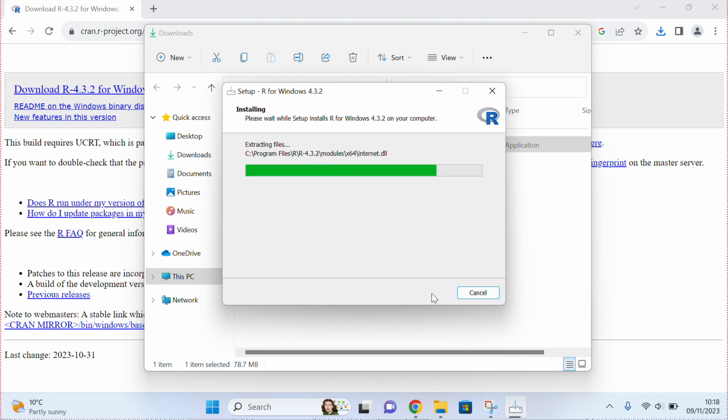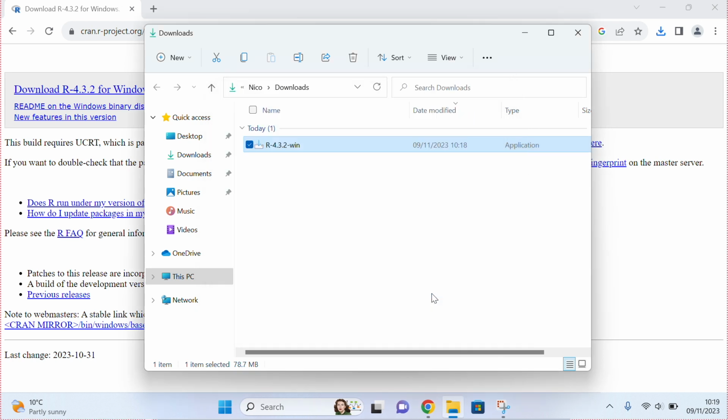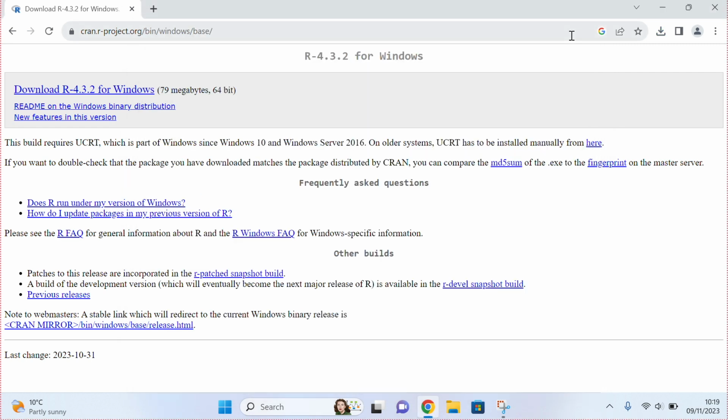So you can think of R, RStudio and R Commander as a three-layer wedding cake. R is the base, so that's the one you need to install first, but you're not going to use it as often. And then on top of that you have RStudio, which is the interface you'll be using to code in R. And then R Commander is one of the packages that you can install in RStudio, and we're going to use R Commander to do some statistical analysis.